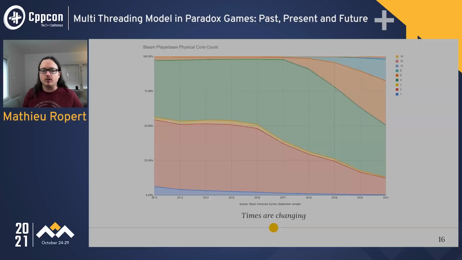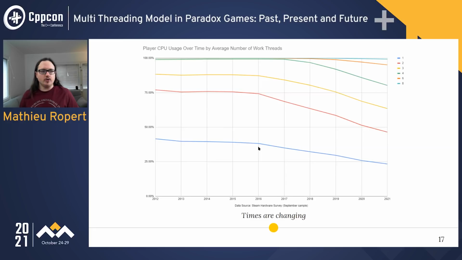I translated that into this graph, which is basically if you're only working with one thread, how much are you getting out of it? And as you can see, 10 years ago even, you still got almost half of the performance of the machine, which is to some extent not that bad. Nowadays, you're getting less than 25% of the machine's firepower if you do that. Just do not do that. This is really not a good thing to do.